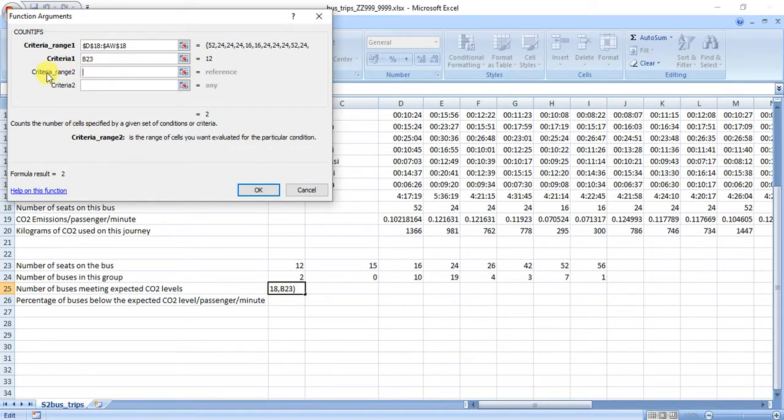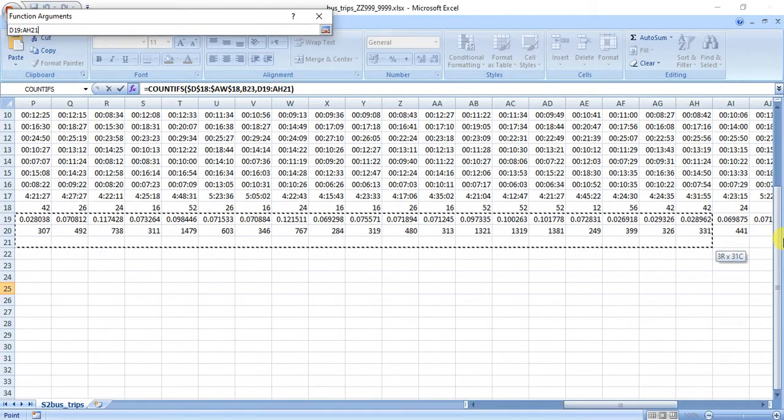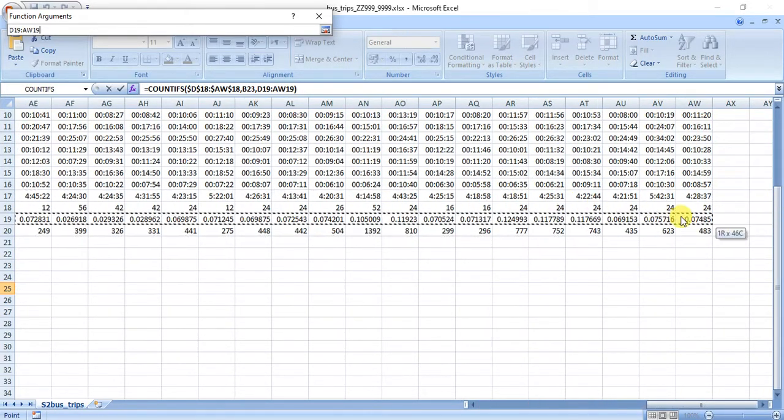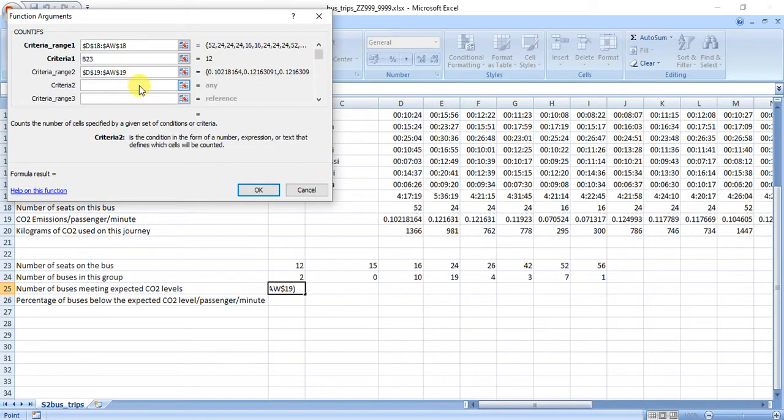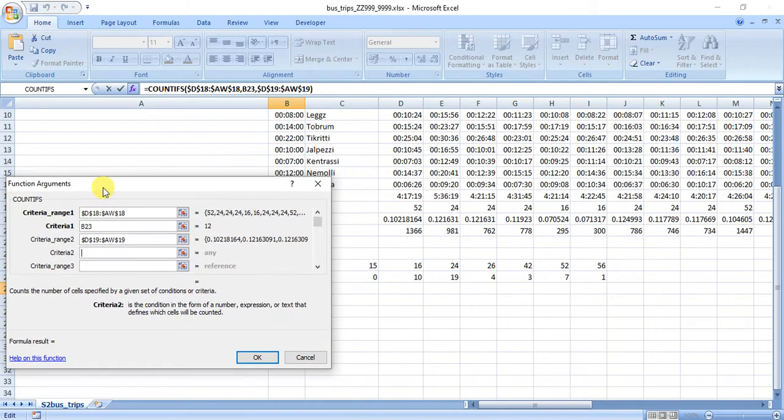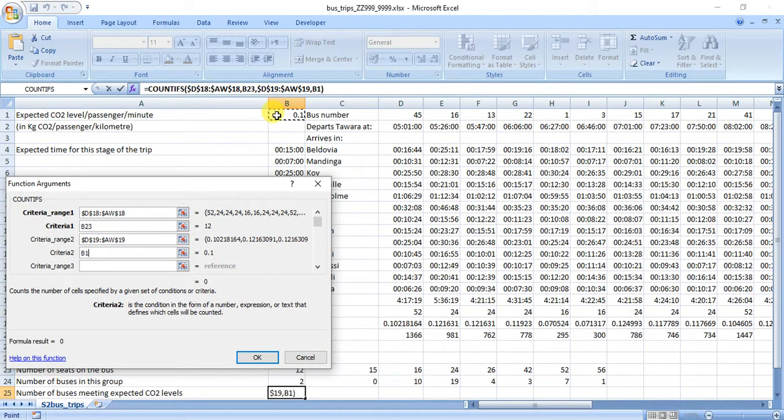Now criteria 2 will be the CO2 emissions per passenger per minute, which is in row 19 here. And also now my criteria will be this one, but B1 should be absolute because it's my only reference.